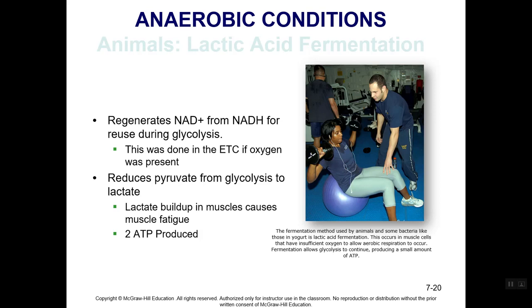So in lactic acid fermentation, we're going to have regeneration of NAD plus from NADH that can then be reused in glycolysis. This was done in the ETC when oxygen was present, but in this case it's not, so it will be regenerated in glycolysis. So glycolysis can continue over and over again. And then we reduce pyruvate from glycolysis to lactate. So it's different here too.